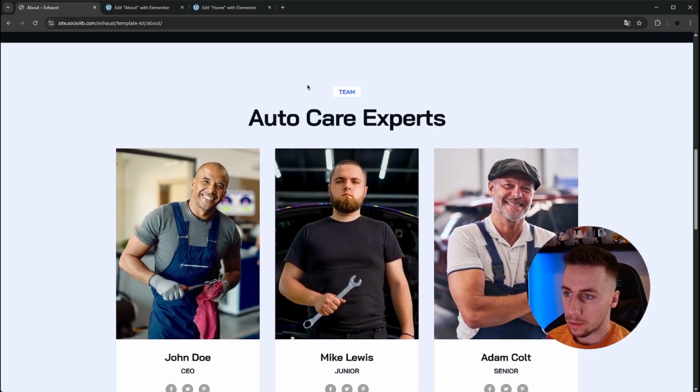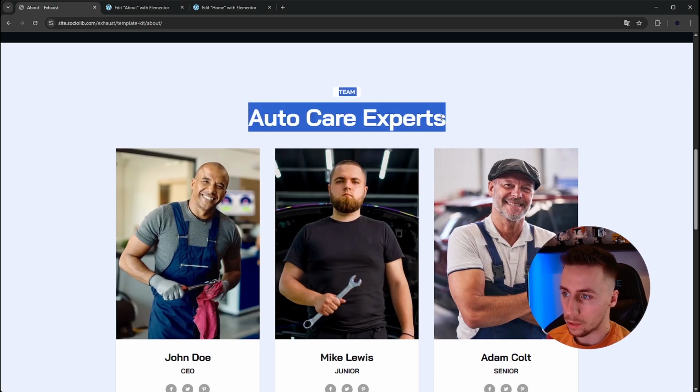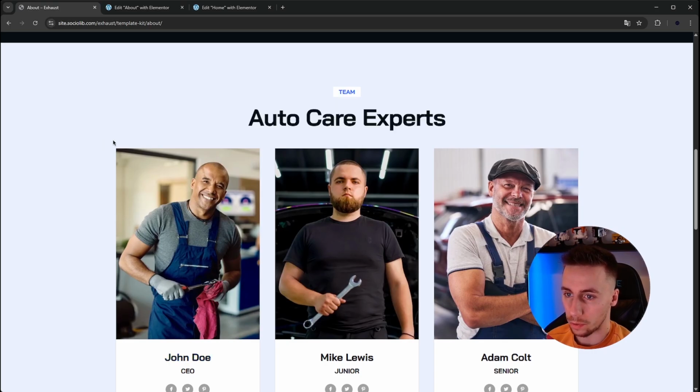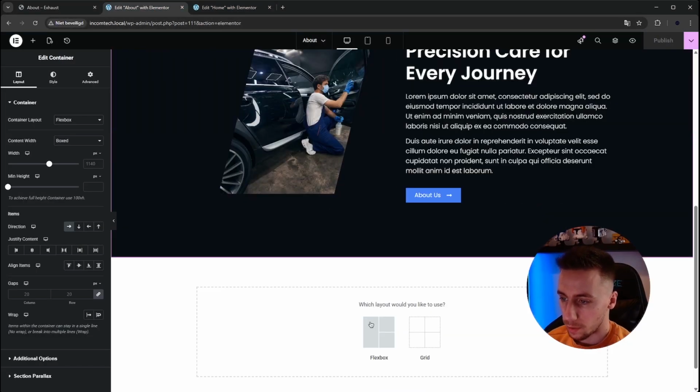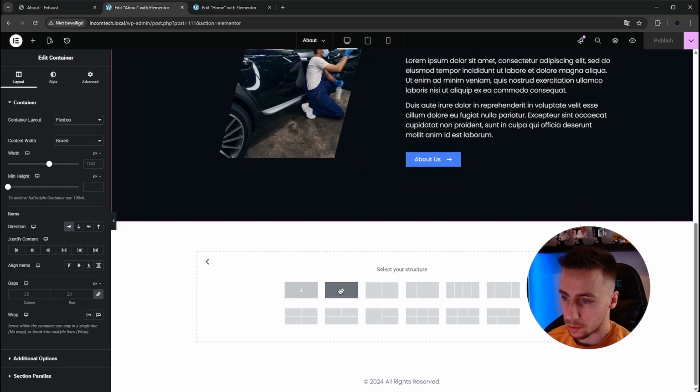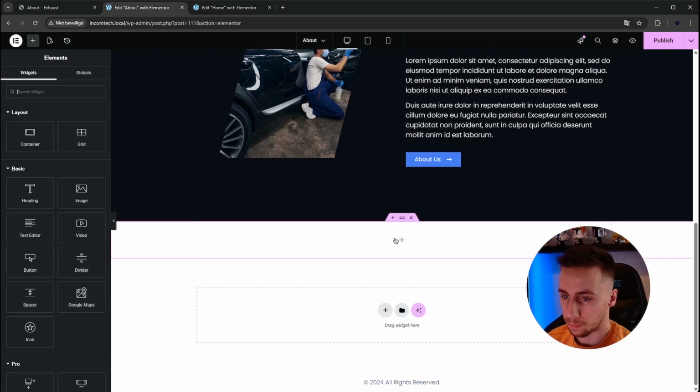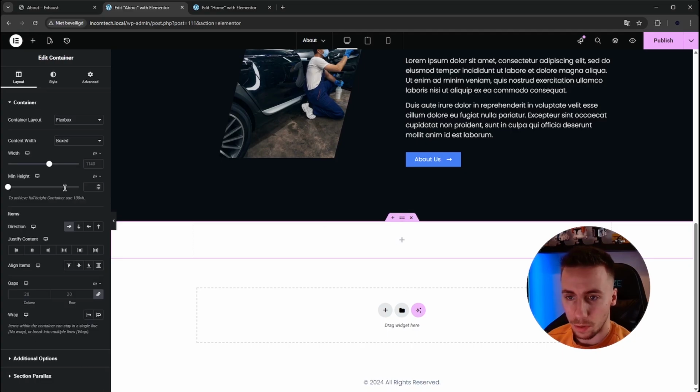What do they have? We have a container that goes down, which holds these 2, and then we have another container which goes to the right, which holds these 3 cards. So let's build that. First, a flex box, and I always put it to the right, the first one. But this one should go down actually.